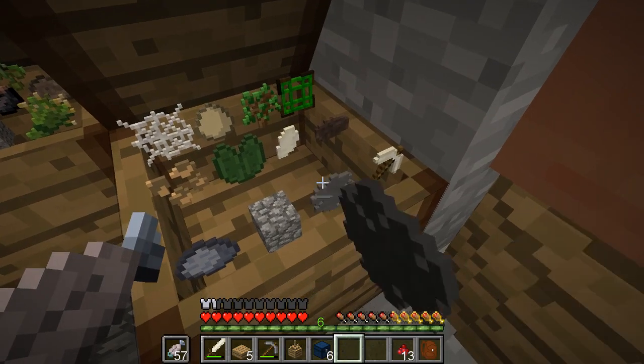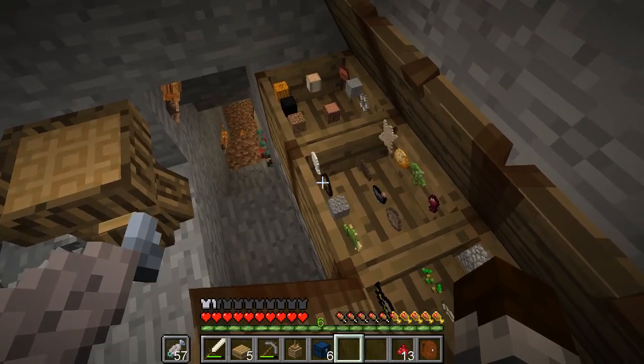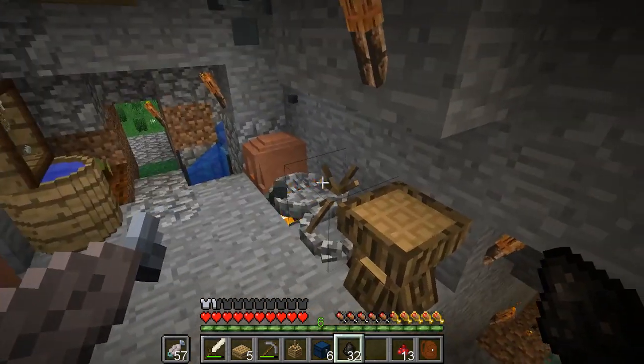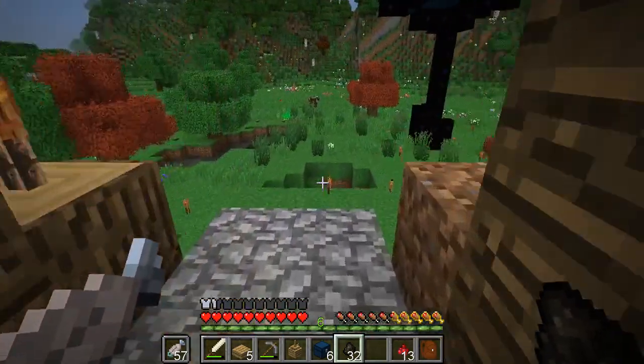Isn't this... Yeah, that's ash. I thought I had some crushed charcoal. Charcoal piece. Okay, I got 32 of them. So I might be able to take those to the press and work that out.